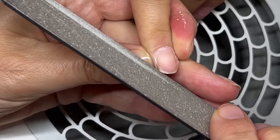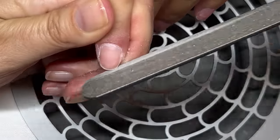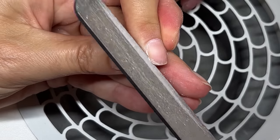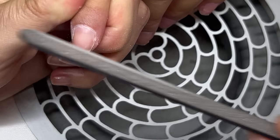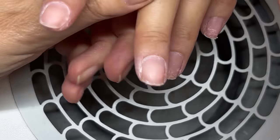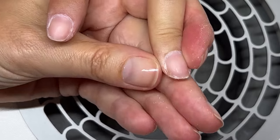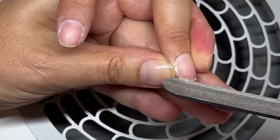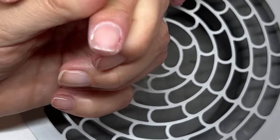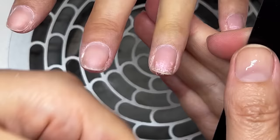So what I also recommend when the nails are damaged, I actually got an email from someone, the Anna's Nail Advice assessment request, and her nails are very, very damaged from acrylic removal, and the first thing that I always say is just shorten them as much as you can. So that's one of the things that I recommend. And you know what, there is not that much that you can do. You can support the new growth, the old growth, you can condition the nails, but really shortening the nails and doing the warm oil soaks that condition the nails is the best thing you can do, and just wait.